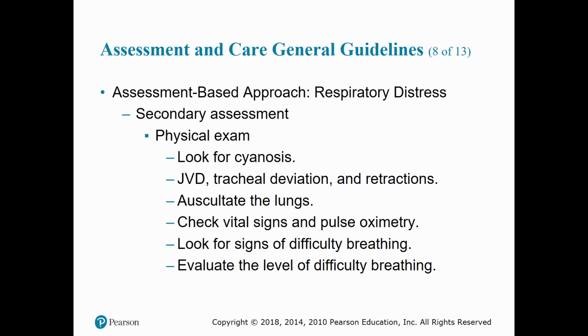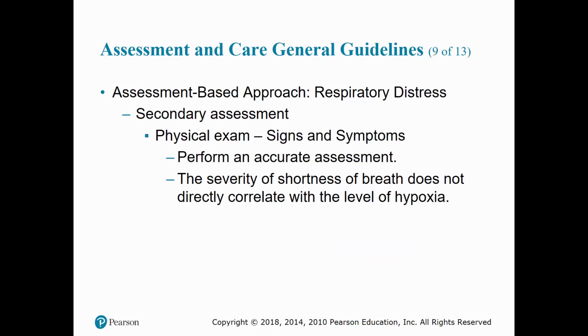Also, you want to look for signs of difficulty breathing. Keep a close eye on your vitals. Make sure that you auscultate the lungs. Make sure you look for all those signs and symptoms. And remember, the severity of shortness of breath does not directly correlate with the level of hypoxia. Even though a patient may present with what looks like severe shortness of breath, it doesn't necessarily mean that they're severely hypoxic with an O2 sat down in the 70s or 80s.